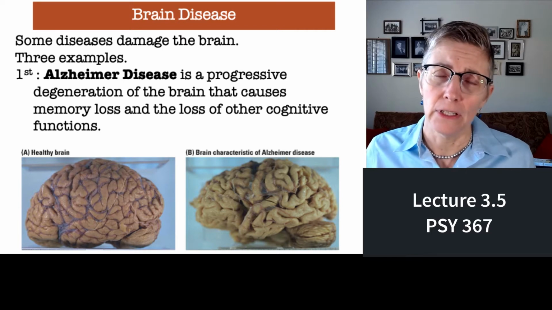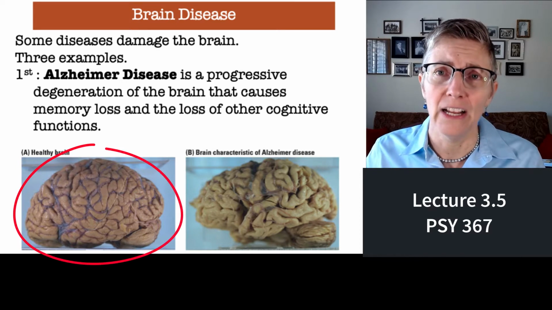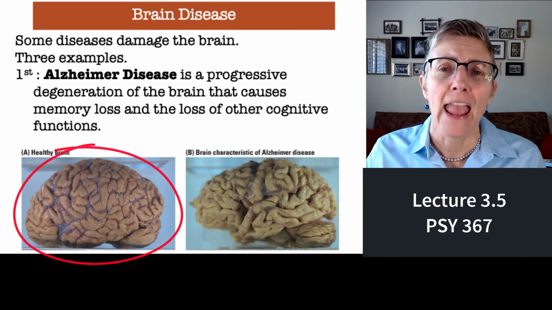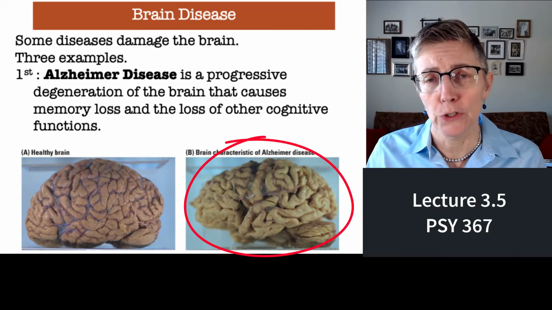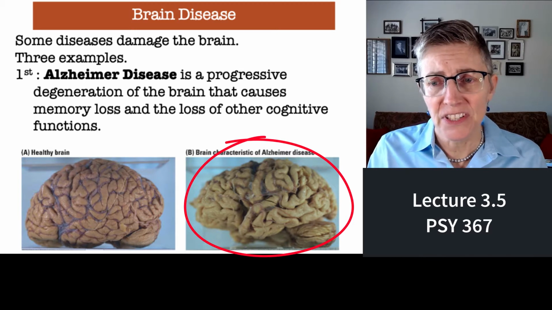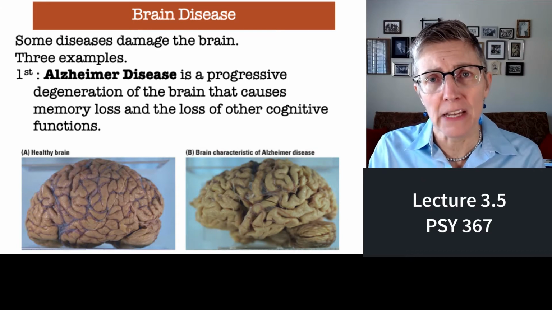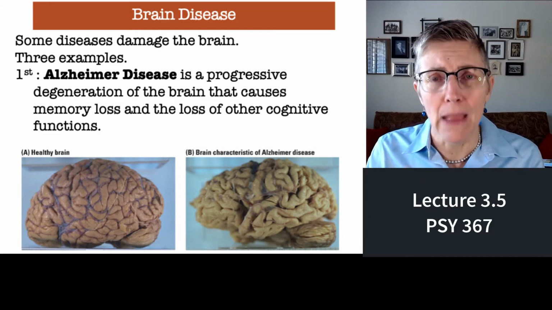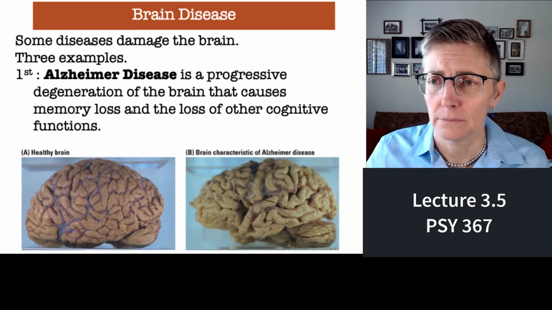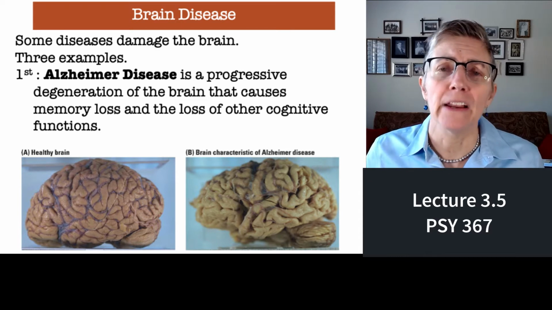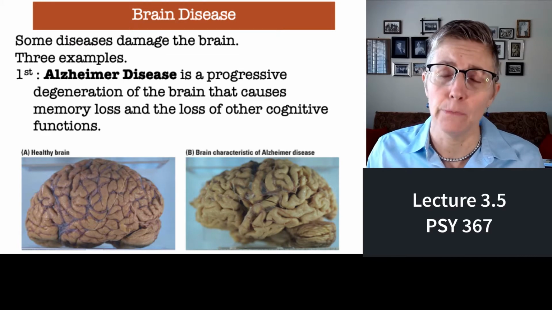In the slide that I'm showing you here, side by side you can see the picture of a healthy adult human brain next to the picture of a human brain with someone who had Alzheimer's disease. And you can see how large the valleys are, how large the sulci become, and that's because there's really massive neural loss all over the brain. We'll be talking about Alzheimer's disease several times in this class, especially when we get to the sections on memory.